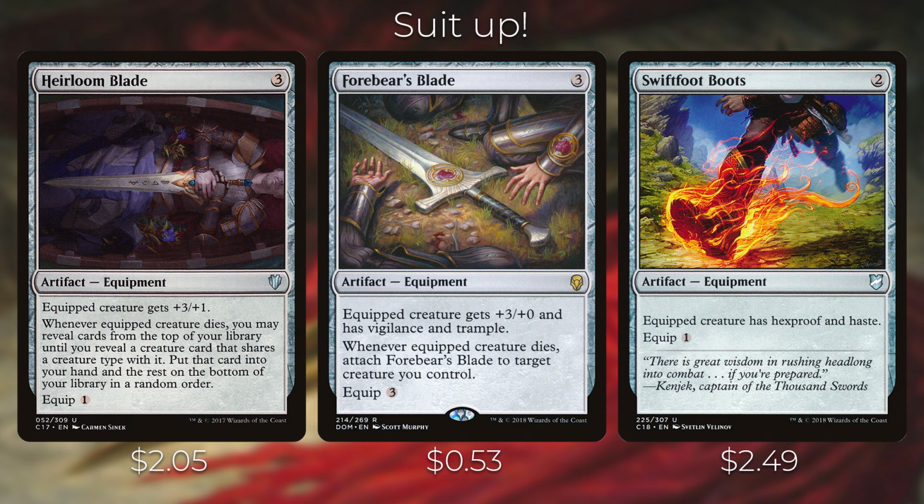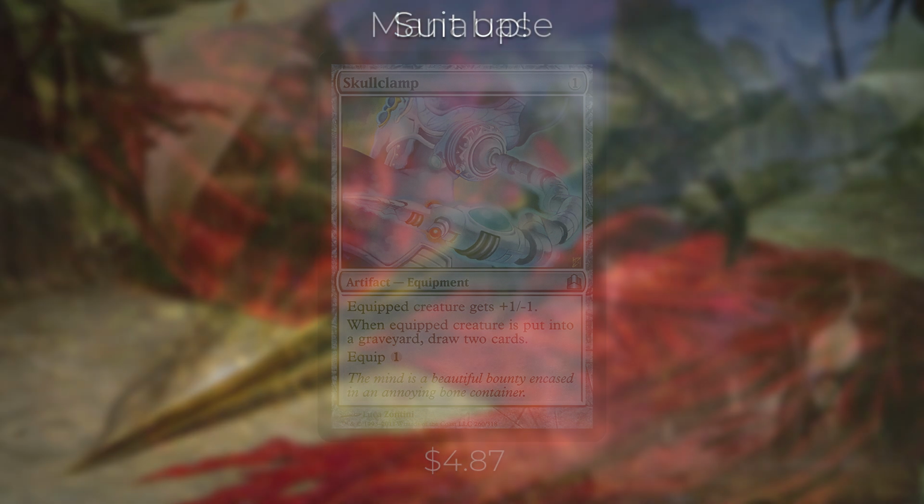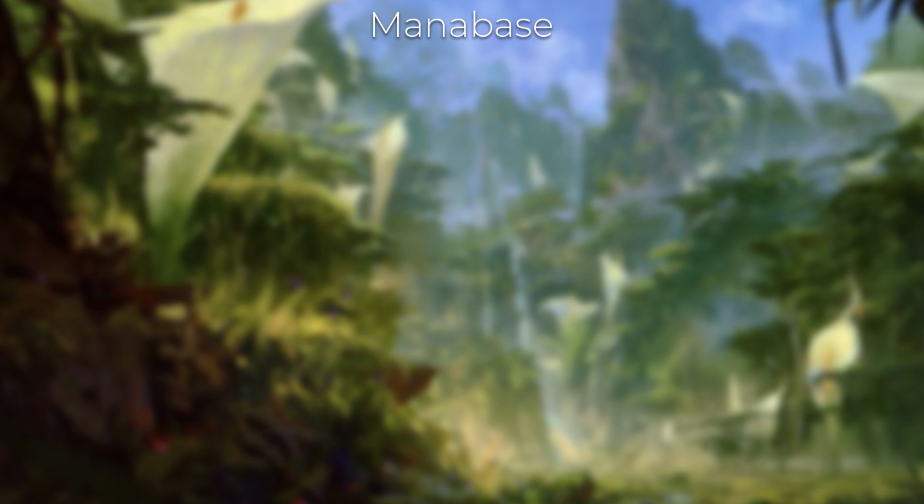And then we have one of the best equipments of all in our deck that works really well with this strategy as we are making a lot of tokens, and it's Skull Clamp. It's 1 colorless mana for an equipment. Equipped creature gets +1/-1. When equipped creature is put into a graveyard, draw 2 cards, and you can equip it for 1. This is one of the most powerful artifacts in the game. If you have a lot of tokens that you can equip Skull Clamp to draw a lot of cards, it's a very worthwhile card. Next up, let's talk about the mana base that we have for this deck.